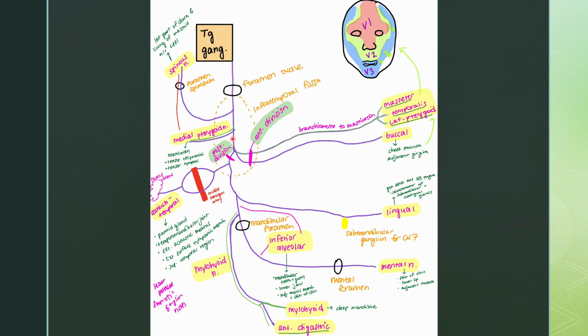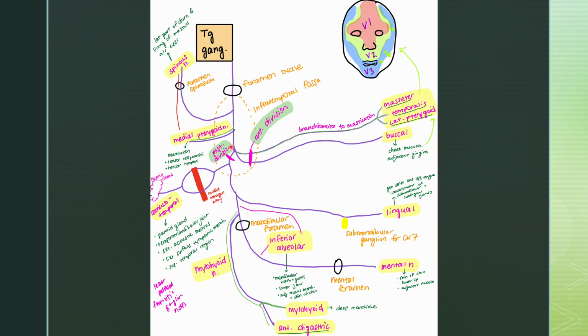Then you break off and you create a posterior division, which is kind of made of the inferior alveolar nerve. And we've already seen the superior alveolar nerves creating that dental plexus from V2. Now this is down in V3. Here's where the posterior comes in, or the inferior comes in.